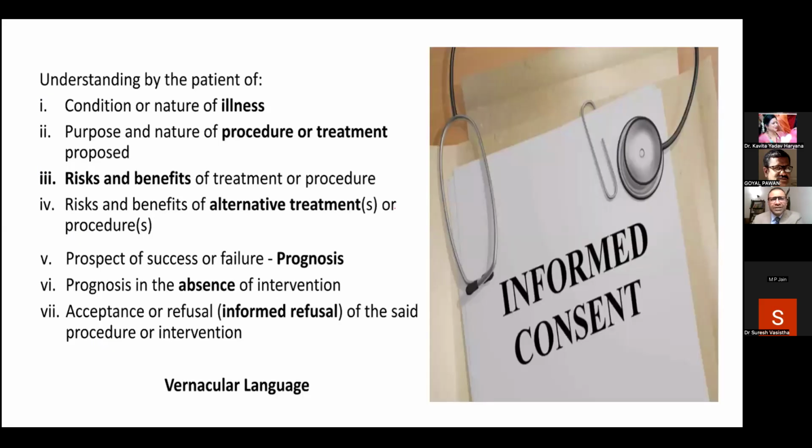So what is a consent? It is the patient understanding the condition or nature of illness, the purpose and nature of the procedure or treatment proposed, the risk and benefit of the treatment or procedure, alternative treatments or procedures, the prospect of success or failure, that is the prognosis, in the absence of intervention, and acceptance or refusal, informed refusal, of the procedure or intervention. It should be in the vernacular language, meaning the patient understands it, or if he is able to write in his own language, or else we should use an interpreter.